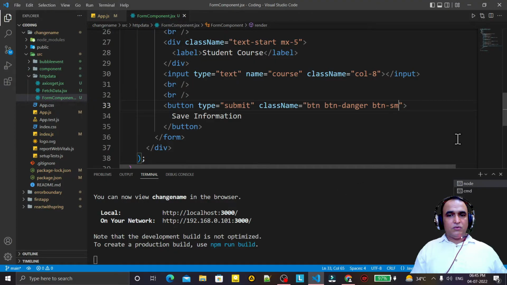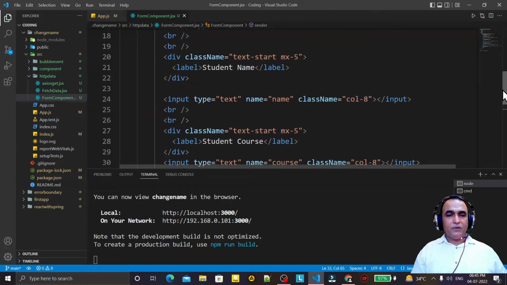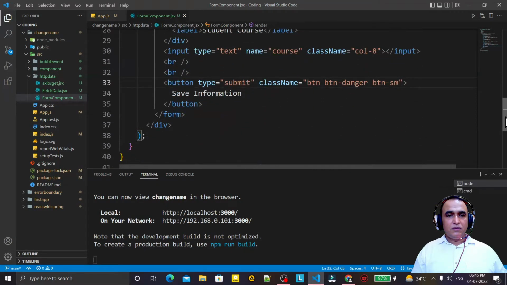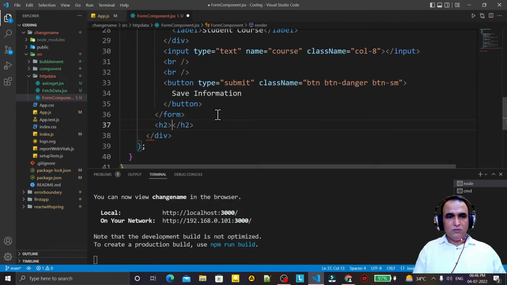So after this form I want to display information down here, and I say h2, and I need to put this under this curly bracket expression tag.